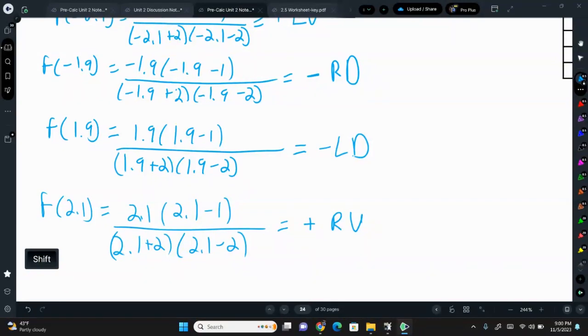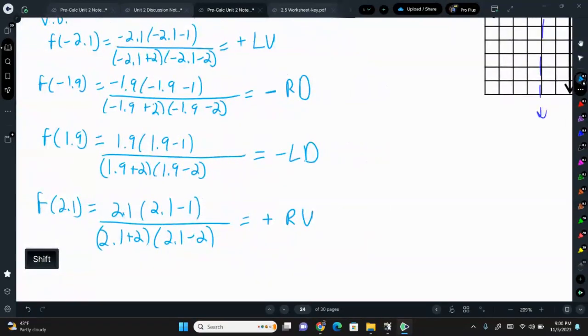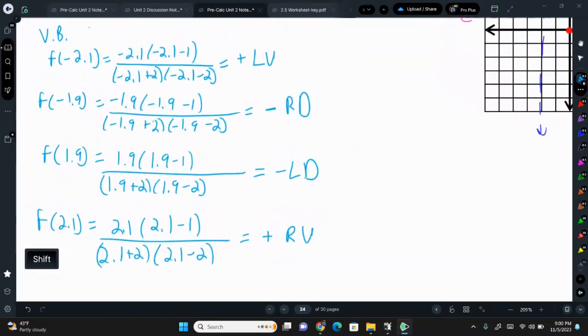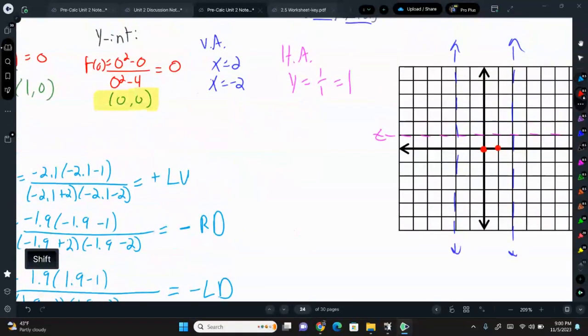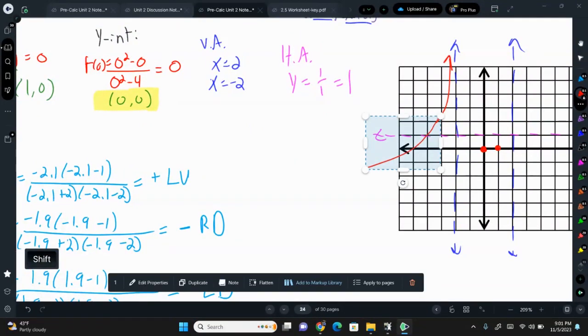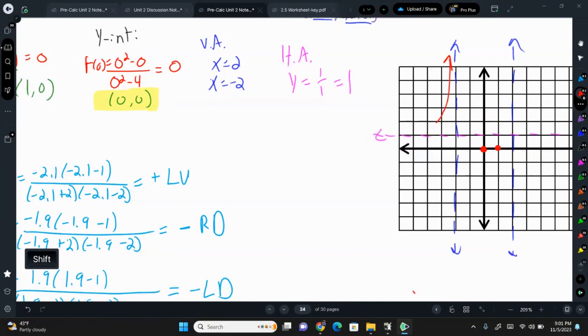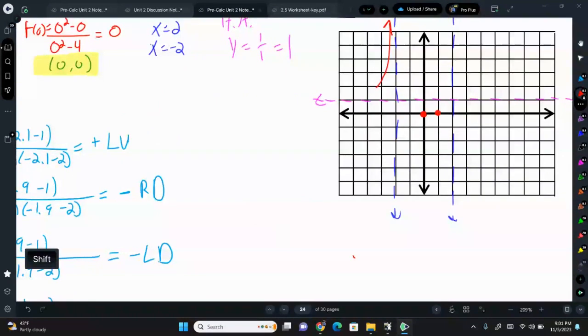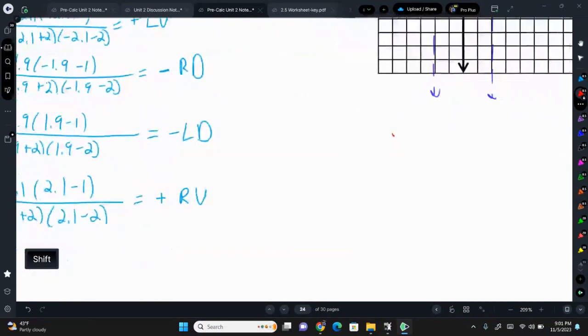All right, now we have to do the end behavior. But we know that the left side of the first asymptote is up. So we know it's got to go this way. But we don't know, do we cross at the horizontal asymptote? So we don't know that part yet. So then the end behavior.